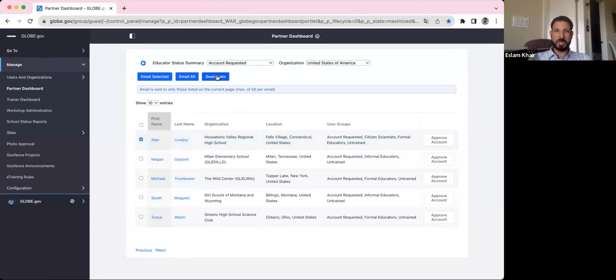Right now, with the older system, approved accounts didn't really have a lot. They were not able to do much beyond taking the e-training and trying to get trained. Once they got trained, whether through a workshop or through the e-training, they were able to have a page, and through the page they could create student accounts.